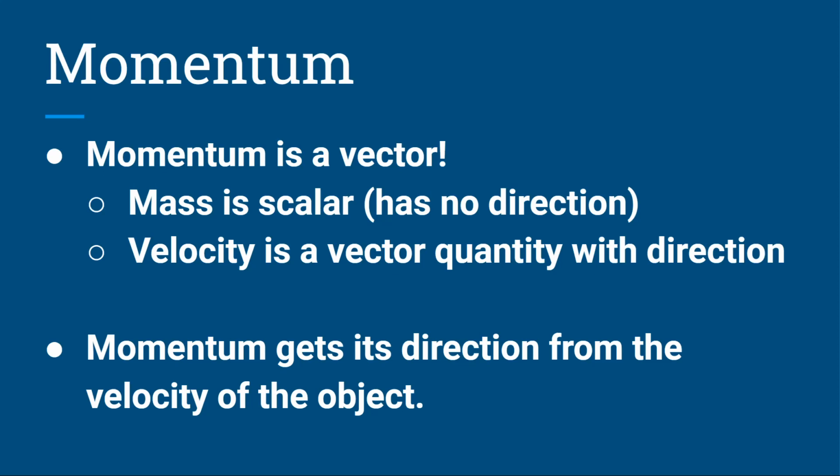So again, vector quantity means that you need to pay attention to what your positive direction is. Whenever you start doing calculations, you'll need to pay attention to that so that you have identified your direction and have the appropriate sign for your momentum, or that you're using the appropriate signs as you solve for it.